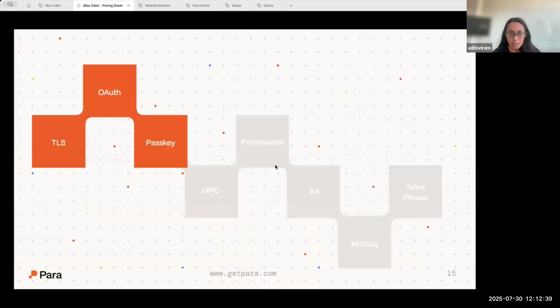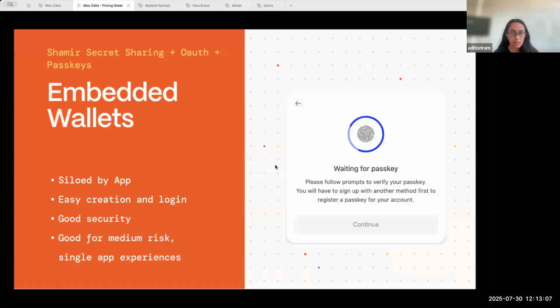Then we get to Passkey World. This has been hot for the last 2 years. Passkeys have been adopted by major Web 2 companies. Coinbase has adopted passkeys, and of course crypto has adopted passkeys as well. But basically, passkeys are a standard that removes relying on a password and actually just allows you to enter biometrics. So this is the same thing as Face ID, Touch ID on your devices.